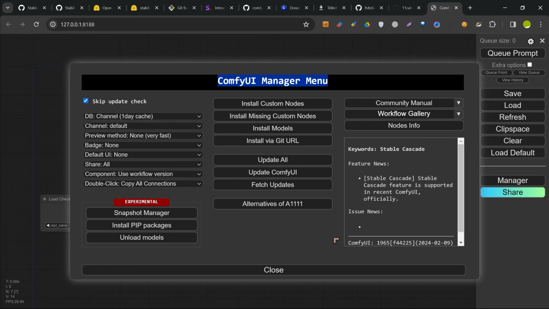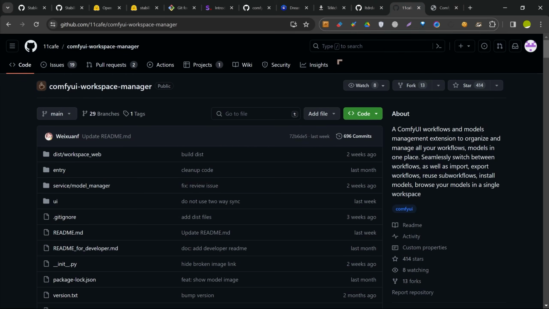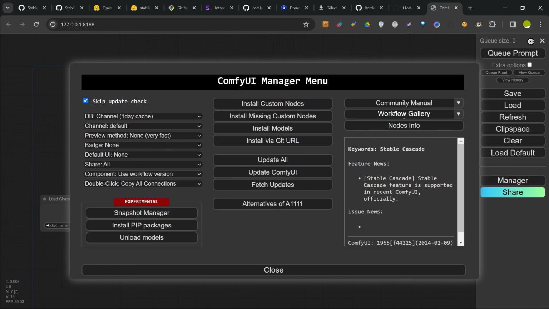It's a very useful node, and it's usually the first I install, but I want to show you how to use this, but I also want to show you how to do things the other way, the manual way. That's why I showed you how to install the manager manually using the git clone command. But we can use the ComfyUI manager to install other custom nodes. The other custom node that we want to install is this one here, the ComfyUI Workspace Manager, and we can do that using the ComfyUI Manager.